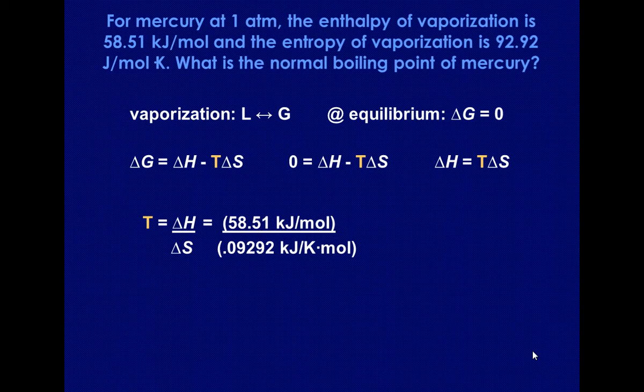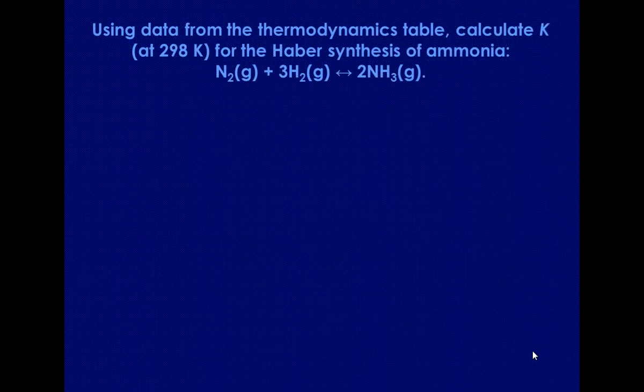So when I go through and do the math and I cancel out my units, I get that this temperature is 629.7 Kelvin. And if I wanted it in Celsius, it would be 356.7. It does not matter to me which units you leave it in unless I specify a unit in a problem. So that was one example.